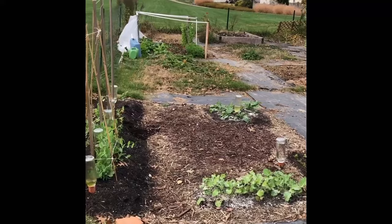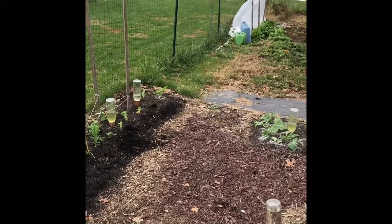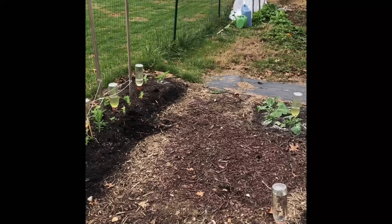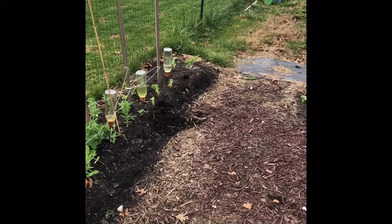This is my plot now, and I emptied all the summer vegetables, and I have some peas growing. I have some kale and some spinach. The rest of the bed is empty, and I'm thinking I'm going to put down some of my unfinished compost and cover it with leaves for the winter, and then I'll be all set for spring.